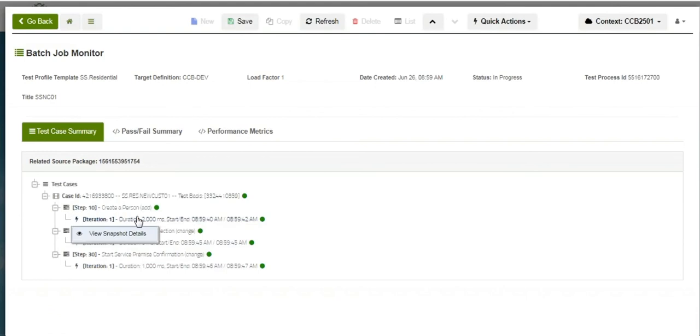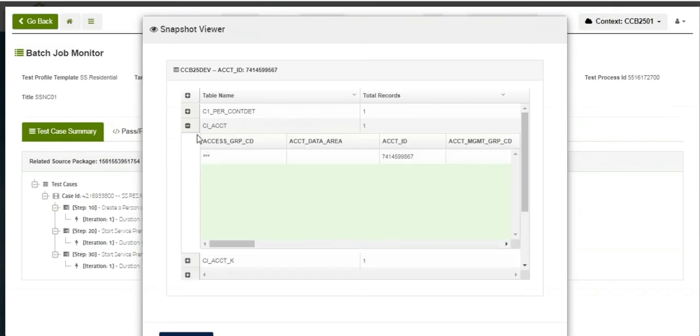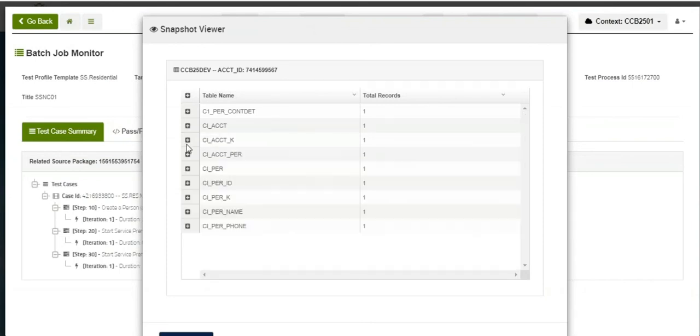By highlighting, right-clicking on the iteration, we're able to view the snapshot details. This gives us a glimpse of what was created in the background. This is the new account that was created for our process.